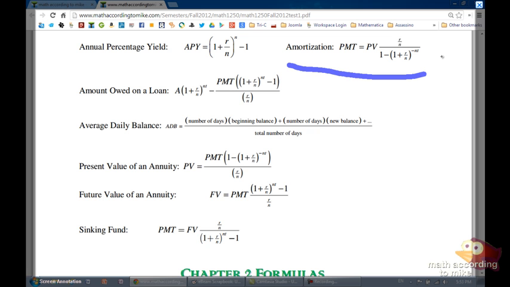This is also used when you are trying to figure out how much you can pay yourself when you go to retire. So in other words, amortization is used when you are trying to clear out the account. So notice, if you know any Romance languages, mort means to kill.